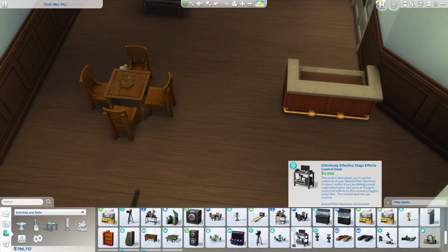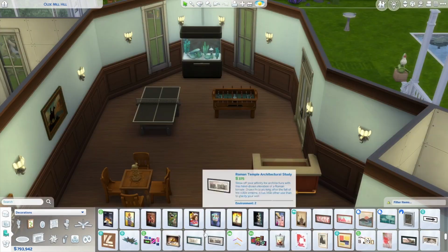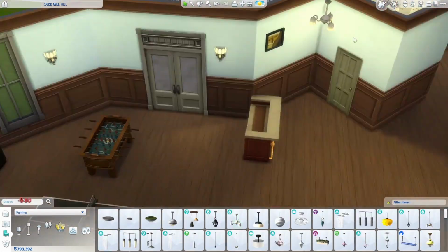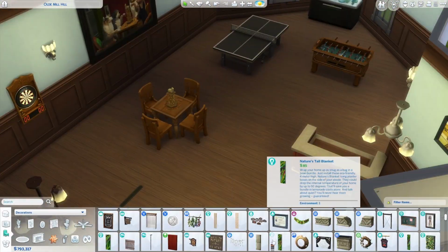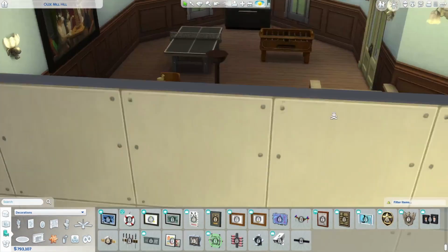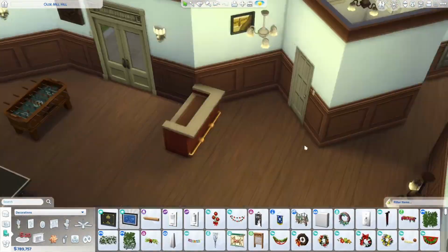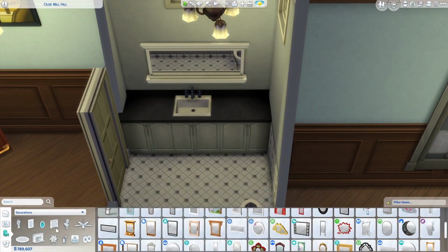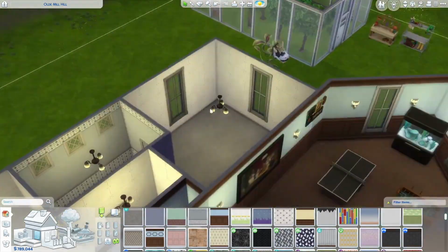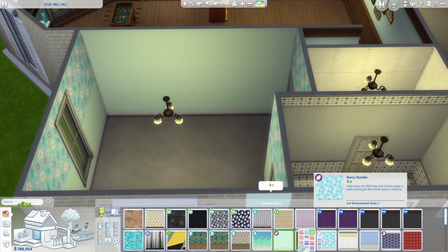This area here is sort of the family activities games section. So we haven't got pool because we don't have pool in this game yet. We have the ping pong, we have the foosball, we have the other activity table, which now you can do puzzles for with Growing Together. Thank you. And I tried to make it sort of a pubish, a country pub thing. So there's a few decorations there for that as well. There's so many bathrooms. Like, every bedroom has an ensuite, basically, and then there's other bathrooms as well.